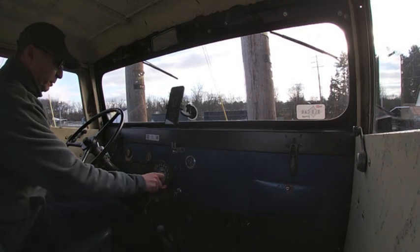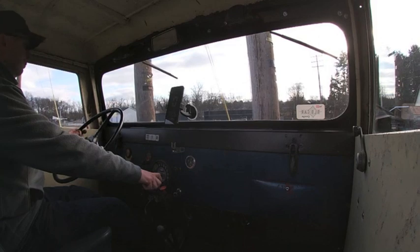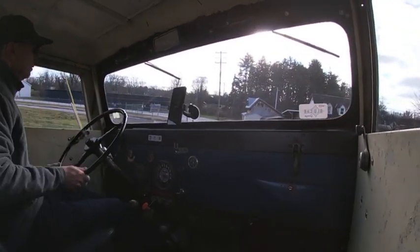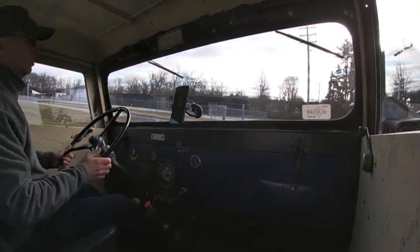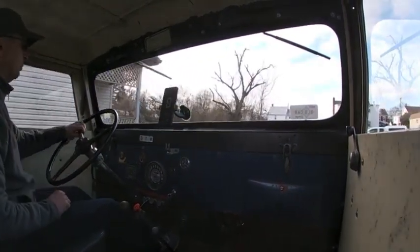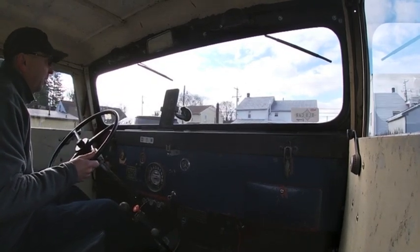Let's see how the transmission wants to do in the cold. Let's take that choke the rest of the way off. There we go. Keep that low, warm that transmission up a little bit. Also, I'm going to release the overdrive.